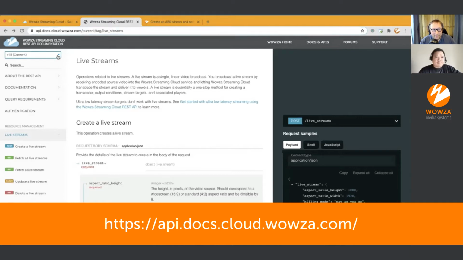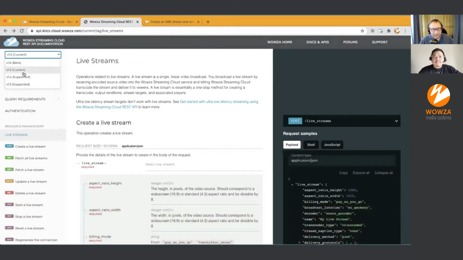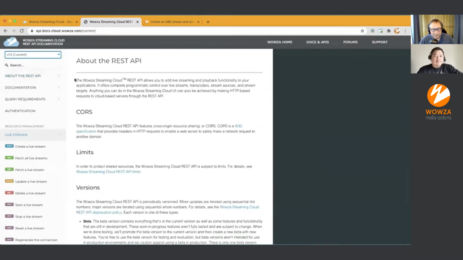And it's interesting to note that there have been several versions of the Wowza Streaming Cloud REST API. I believe we launched the product in 2014, and we've iterated and improved, where in fact it looks like version 1.6 is in process, but current version is 1.5, and that's the version we're going to focus on today. Right. So that /current is just to let us know that that's version 1.5. Correct. Obviously. Yeah.